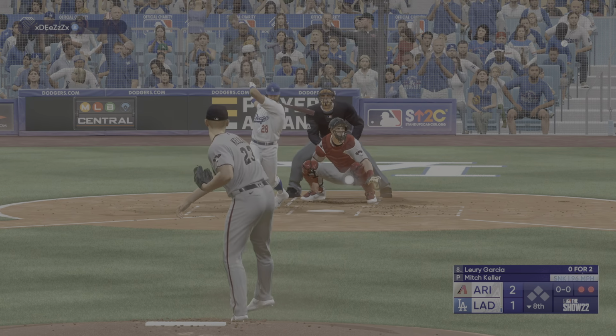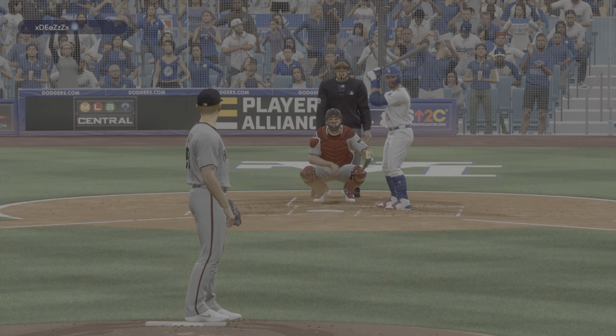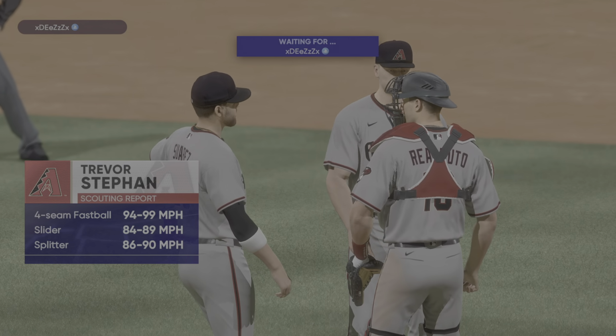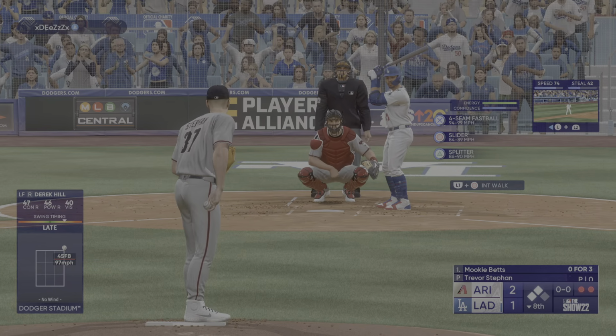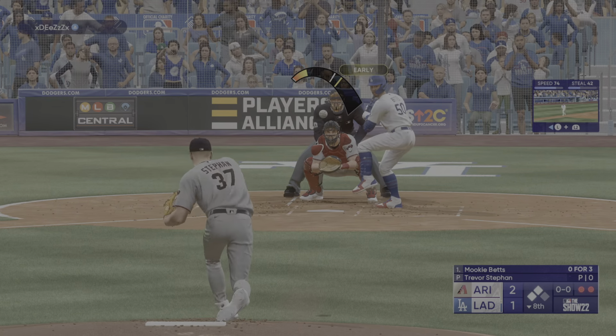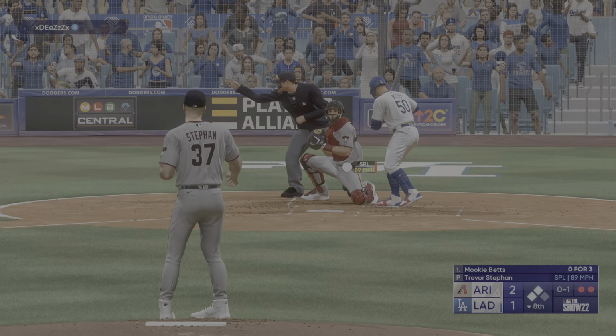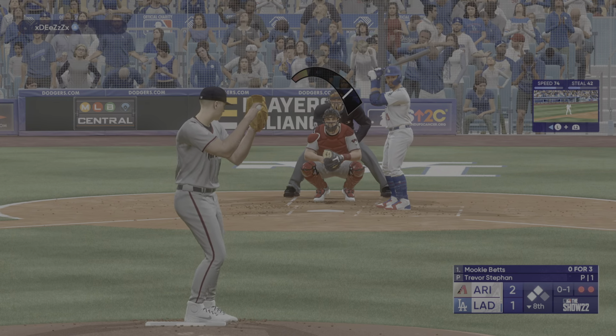Well, that at bat had a lot riding on it. Certainly a pivotal swing of the bat in this ball game. I love the approach he had right there with that pitch. Not trying to do too much, but still looking to drive it. And that's exactly what he's able to do into the opposite field gap for the double. Now on the mound for the Diamondbacks, Trevor Stephan. Tough situation for him with a couple of runners in scoring position.